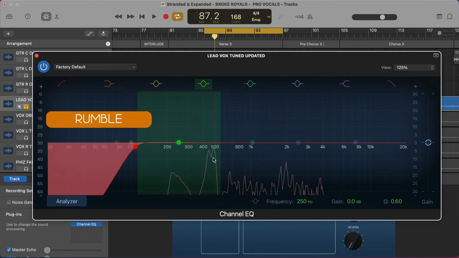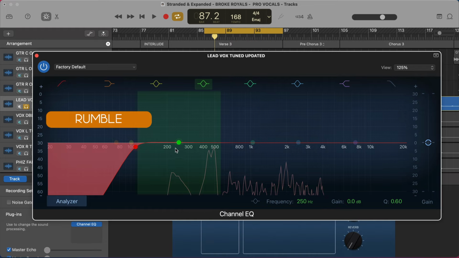So the recording, the microphone, the room, the singer, the range they're singing in, everything about that is going to determine how I set my EQ moves across these next four areas. In some cases, the high pass filter cutting out rumble is the only thing I do on a vocal. In other cases, I'm going to have a little bit of moves at each of these next four points. So first, what are your goals? What do you like or not like about your vocal sound?